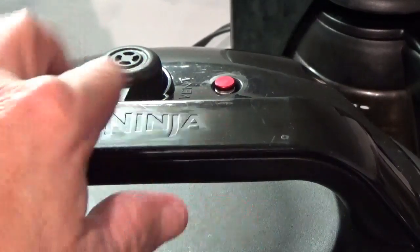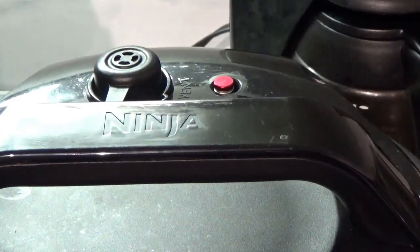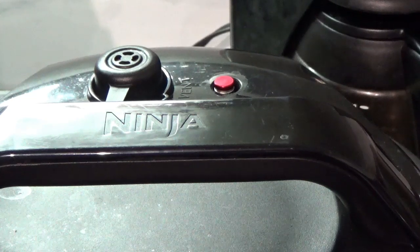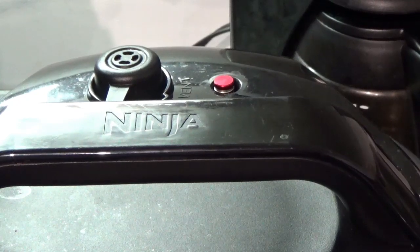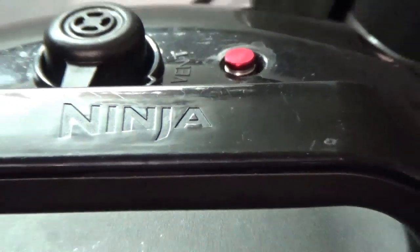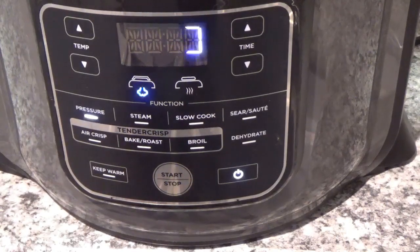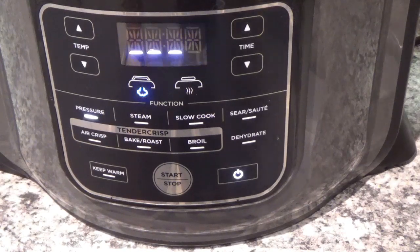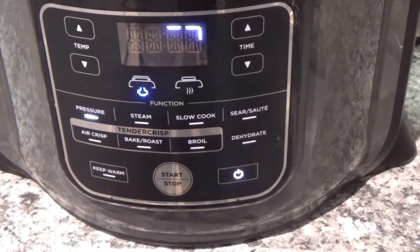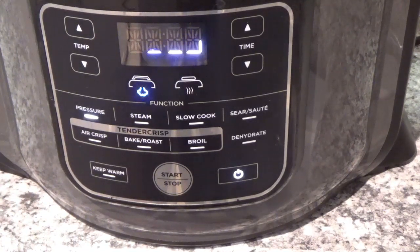Just getting ready to seal. The button has popped up back here. Usually it comes up just a little bit more forceful than that, so this took it about 25 minutes to seal. So now it'll start cooking. Now after it seals like that, if y'all are not familiar with the Ninja FOODi, it's still going to take it a couple of minutes for it to quit chasing the little lights around here and start counting down. So, like I say, depends on what you got in there, how long everything takes. But it shouldn't be much longer now till it starts counting down the 8 minutes.